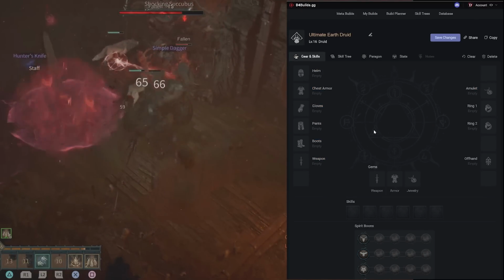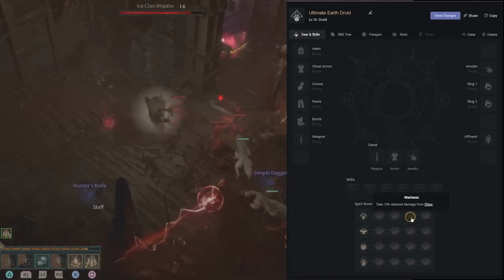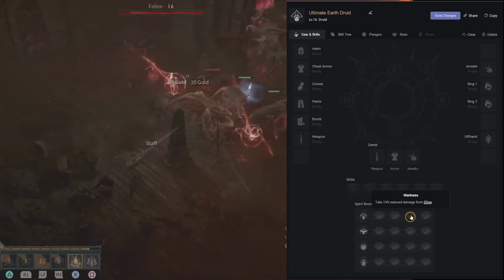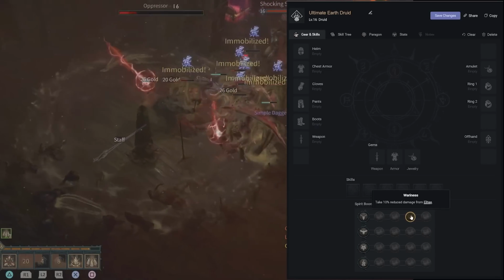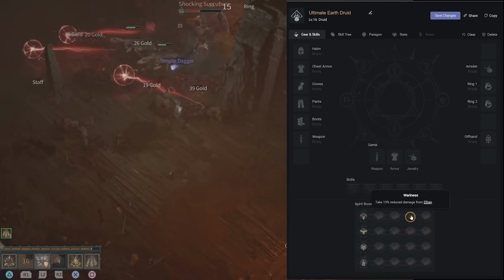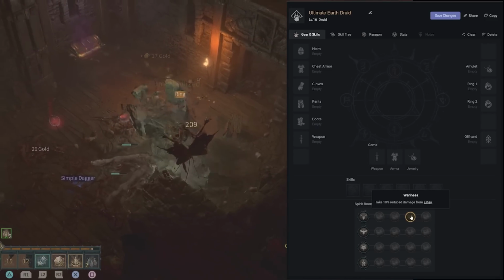And so what we're gonna do is get our spirit boon, which is going to be wariness. Take 10% reduced damage from elites. Now elites are anything that is a champion, an elite, other players, and bosses, most importantly. So they typically are going to do the most damage. So this is a fantastic spirit boon to take less damage from most likely the most dangerous things you're going to find in this game.